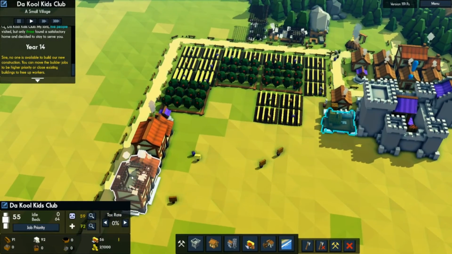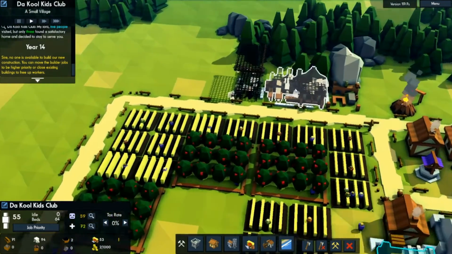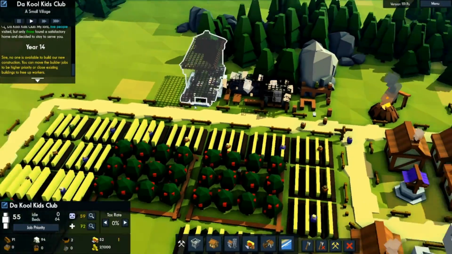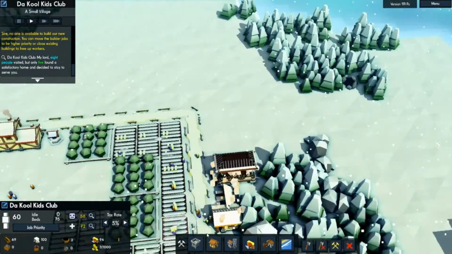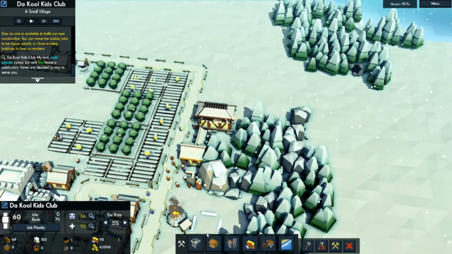This plate cottage is going up very quickly. This bakery is going up slowly but surely. And this place here is going up nicely. 8 people visited here, but only 5 found a home. We need more servants! More children to the mines! Okay.